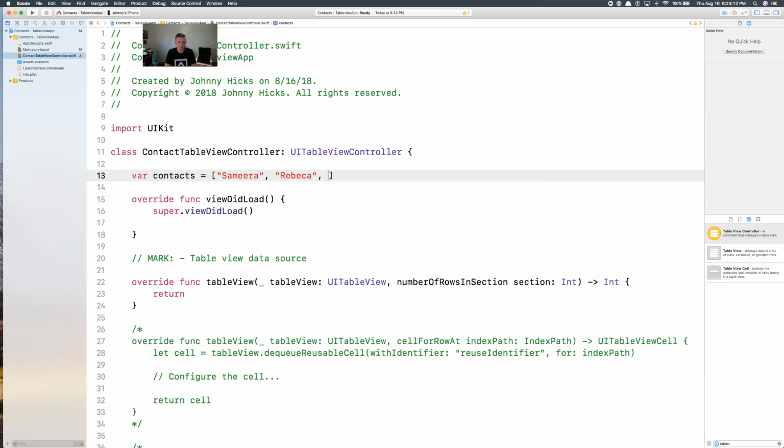Rebecca. Okay. Get a few more of your names here. We've got Joel. We've got Rick. I'll include all of you in our contacts app. Okay. Joel, Rick, and put Sergey in. Okay. So these are all of the contacts that I want for my application.